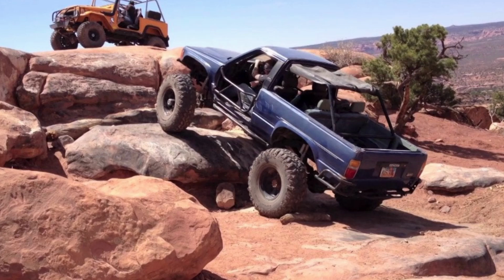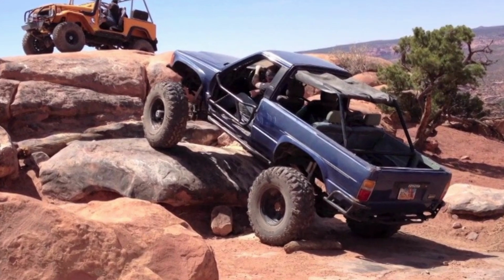Now, having said all that, I'm talking about trucks that people are using for daily driving. They're using it for a little bit of everything. I understand there are people that have vehicles that are dedicated to off-road use, a truck that they use specifically for hunting, or maybe do some rock crawling or whatever it is. In that case, it makes perfect sense to get the best tire, whether that's big or small, for whatever your purpose is.